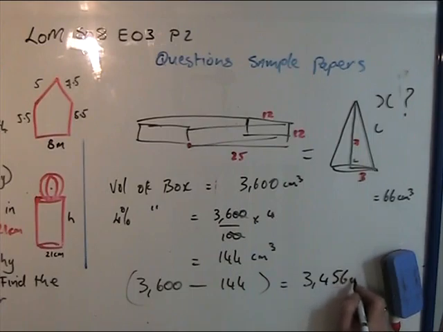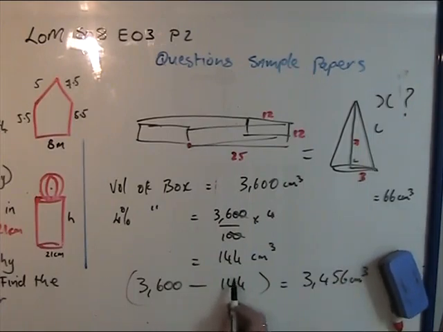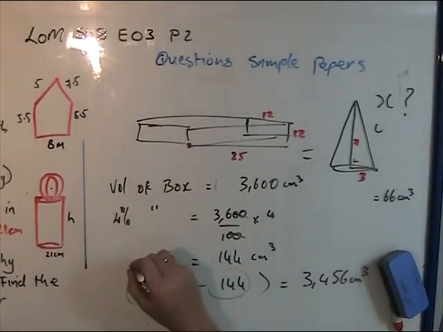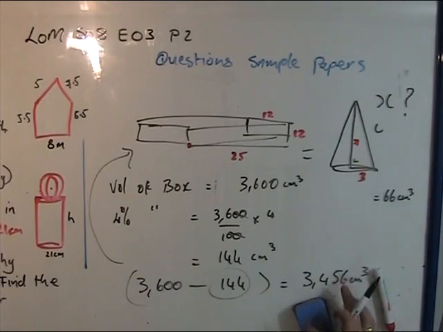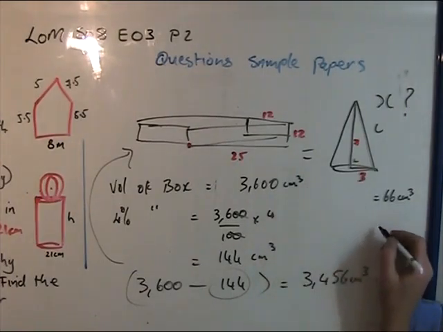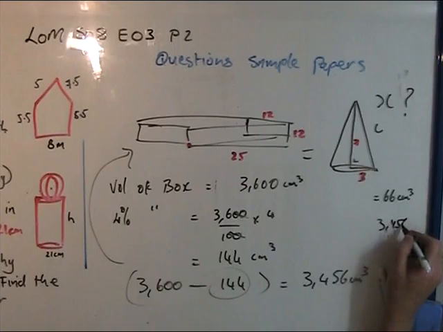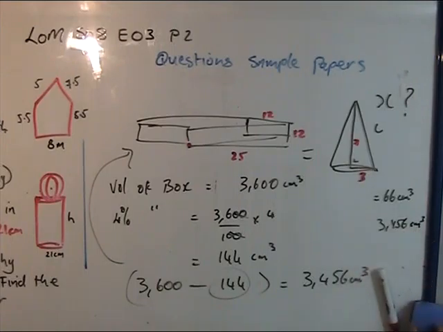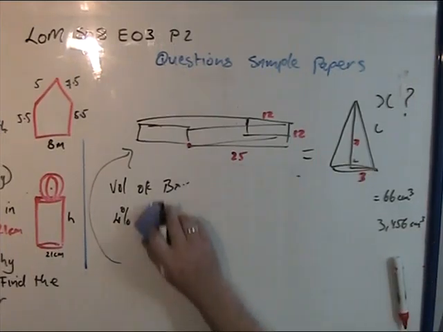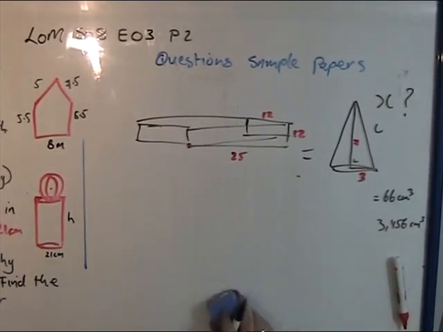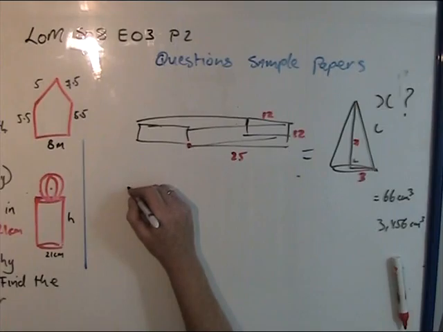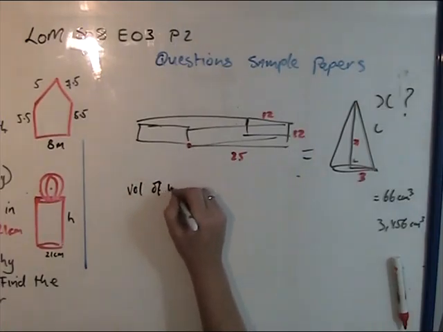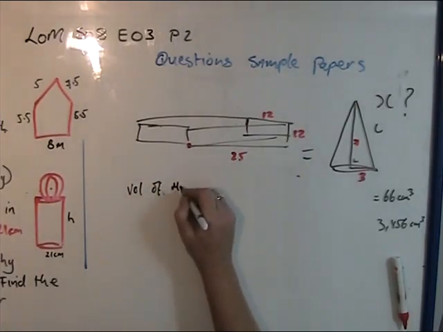So when I melt it down to make the candles, I have to take away the evaporation part, I would imagine. I'm speculating here, but I imagine that's what it is. That's equal to 3,456 centimeters cubed. So this is the waste, 4%, and this is the original volume of the box of wax. 3,456 is the remaining volume of wax after you've melted it down. So if I want to find out how many candles I can make, I have to divide that volume into that.